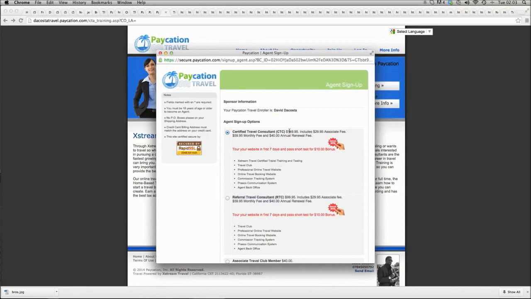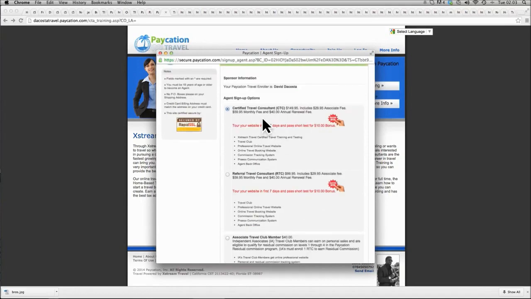So the difference in price for us in the UK, CTC basically works out to £90 and RTC works out to £60. But just for that £30 difference, it is a no-brainer to join under CTC, because that's what gives you the travel agent status, which enables you to get the amazing deals, which you would obviously make your £30 back in one night stay in a 5-star hotel, for example. So it's definitely the best option.